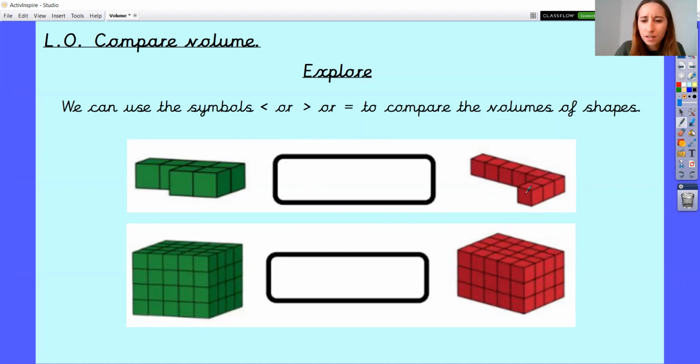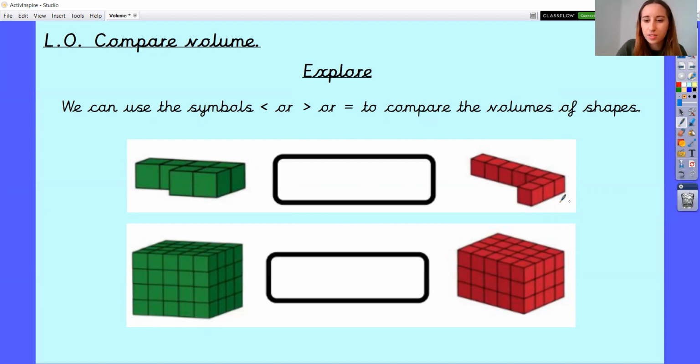Now, one thing I will mention is I can see that on my left-hand side, it looks like the cubes are larger than the cubes on the right-hand side. So if I look at one cube here and compare it to one cube there, this one does look larger on the left-hand side. Now, sometimes with pictures it's hard to tell, isn't it?